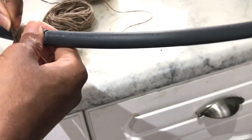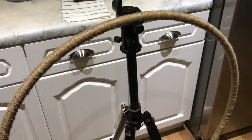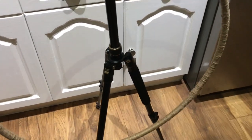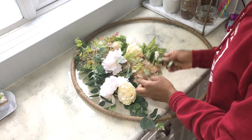I found that just taking a little bit of the thread and going over it made sense. It was easier that way. So this is what it looks like once it is all done. I was doing this at night, as you can see, it's a bit dark. And then the following day I got all my flowers ready.